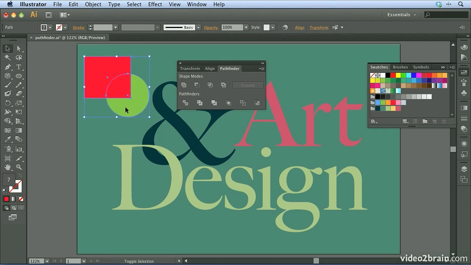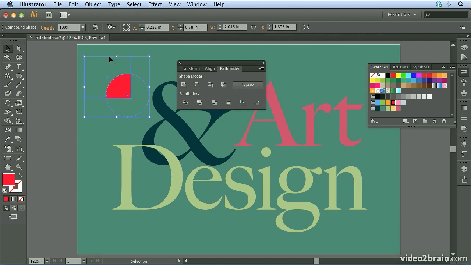Now, when you select these objects, you'll notice that with any one of these modes, you can Option-click to create a compound shape and add to the shape area. So for example, let's use intersect. I'm going to hold down the Option key on Mac or the Alt key on Windows, and that will create a compound shape. You can see that both of these shapes still exist, but visually all you're seeing is that middle, or intersecting, object. When I click on it again, we can see where those two original shapes are still composed.